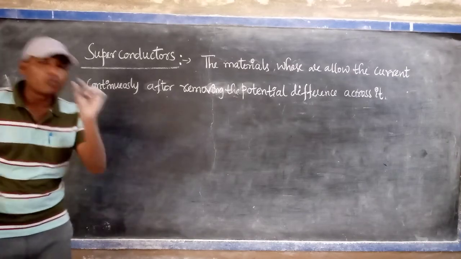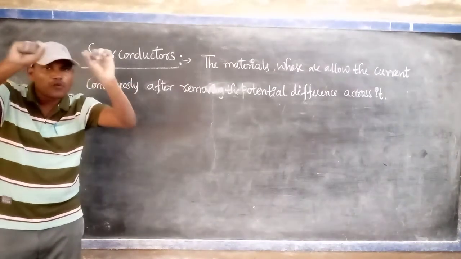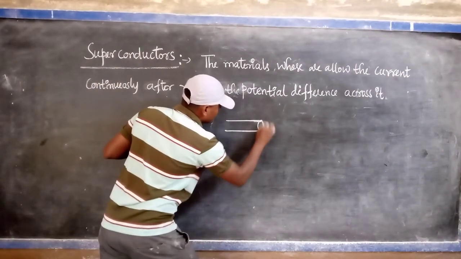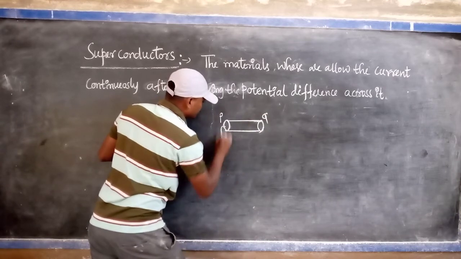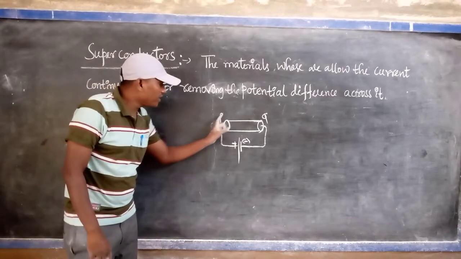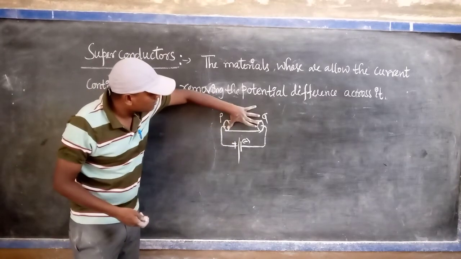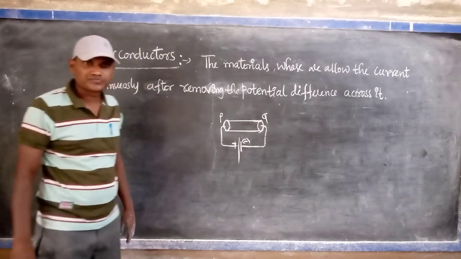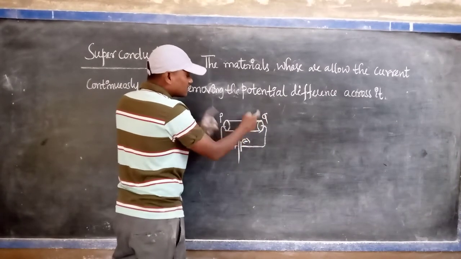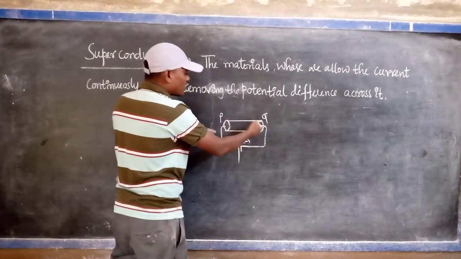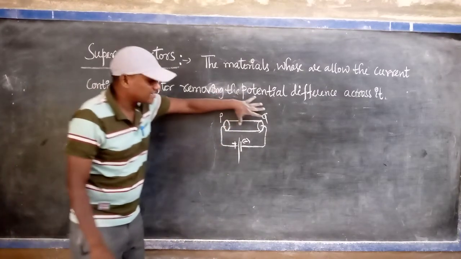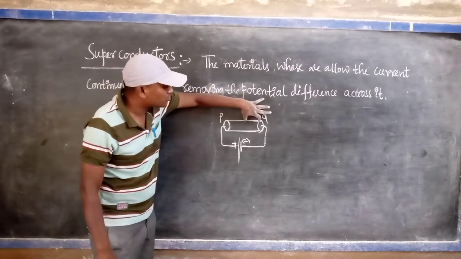Listen very carefully. What we know is that the two ends of the conductor are connected to a battery. Simply, P and Q are the two ends of the conductor, connected across the battery. Then what will happen? This battery creates a potential difference across the conductor, so electrons will drift from one place to another, P to Q. Now in this one, current is flowing through the material.